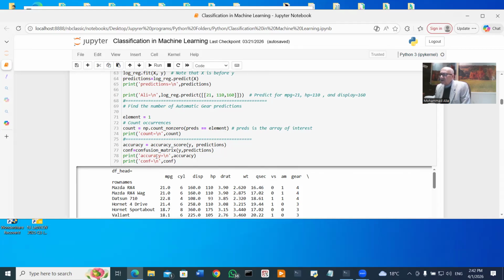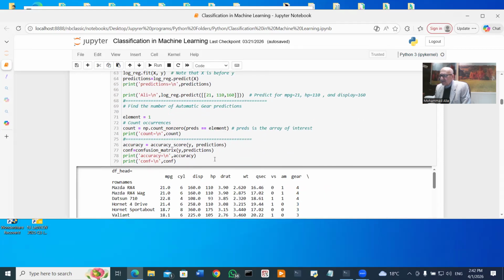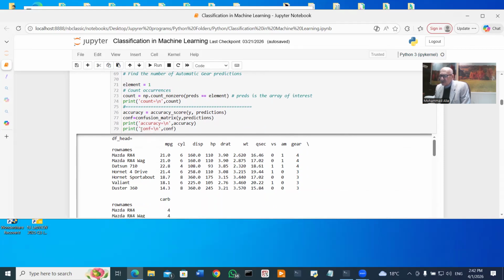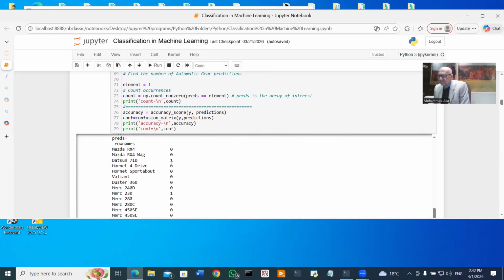The same thing applies also by using the confusion matrix. We pass there also the original dependent variable y values and the predicted values, which are called predictions here. And accordingly, we shall get also a matrix. This matrix is called the confusion matrix, and it also gives information about the accuracy of the work. So let us see what is there.